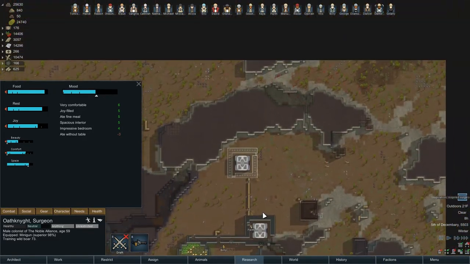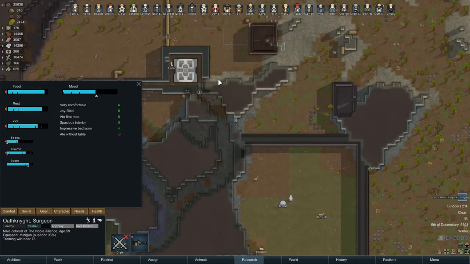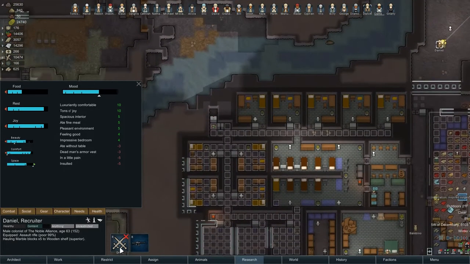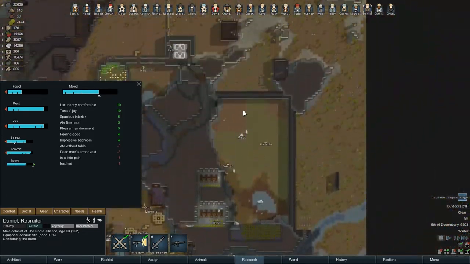With training. Why don't you guys pop out into this area here? Oh, that's right, I can't. Okay, you're coming right now. Daniel, you need food. You marble to wooden shelf superior. Oh, you're on hauling duty. Okay, come over here, Draft, grab a meal, and pop out here.